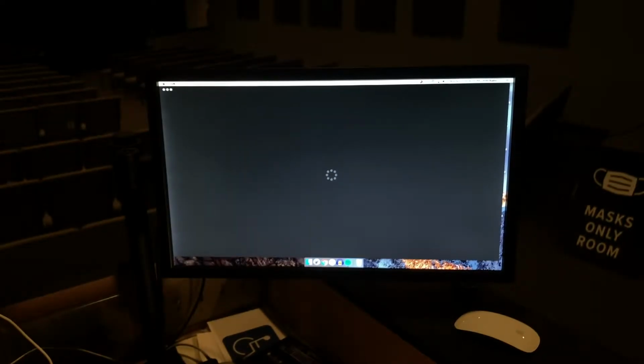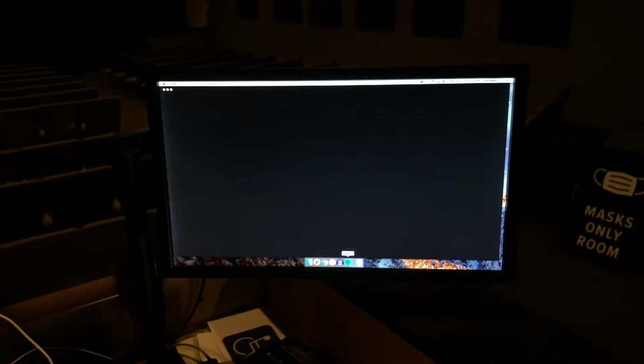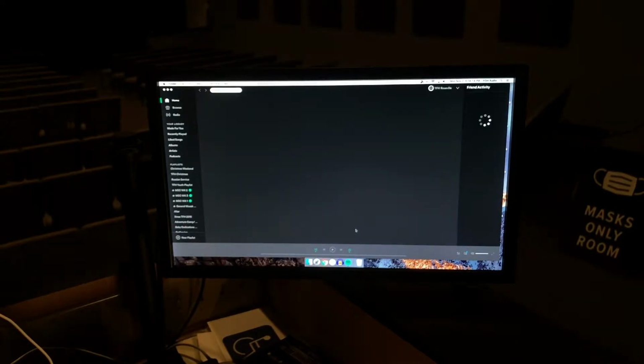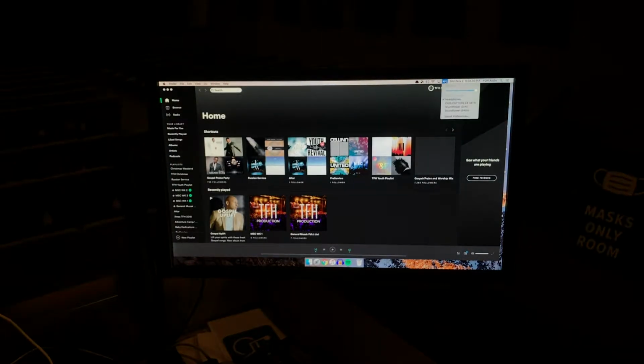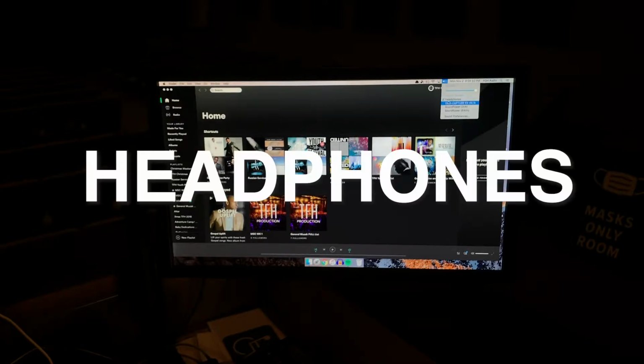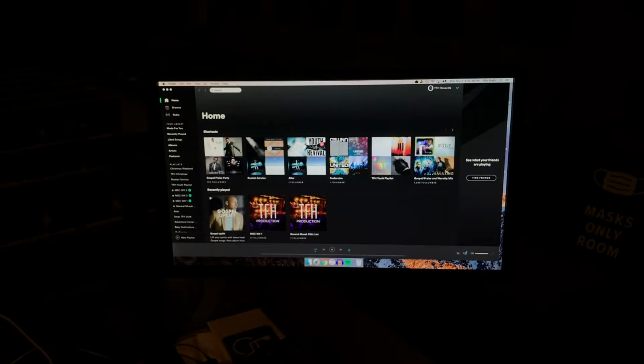Once you log in, you have to turn on Spotify, which is right here, this small logo, if you can see it. The small green logo, and right now it's loading. Okay, so for the audio to be connected to the soundboard, you have to go up here in the corner, and you will see next to the Wi-Fi symbol and next to the date, the sound symbol. When you click it, it's supposed to be connected to headphones. The headphone jack leads to the soundboard.